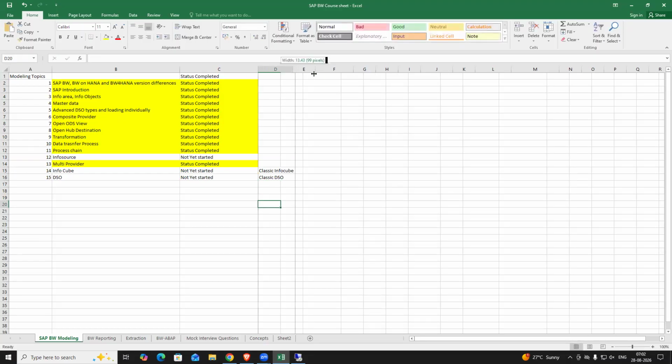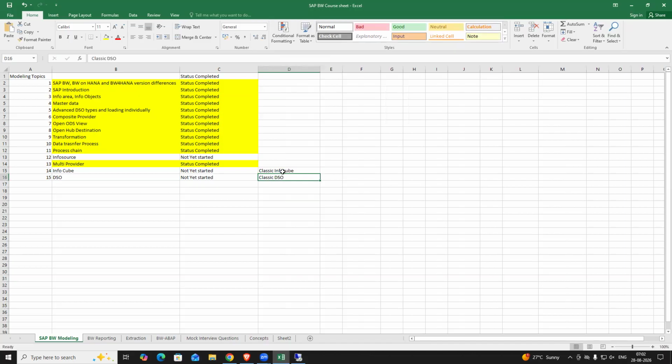These are all available in BW on HANA, whereas in BW4HANA it is ADSO only. Both are ADSO only. InfoCube means a data mart advanced DSO, and DSO means a standard ADSO.